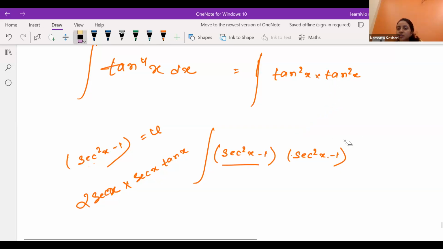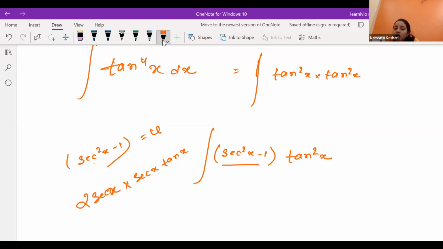अगर यहाँ पे हमने दूसरे वाले tan को अगर हम tan ही रखते तो फिर क्या होता? चलो देखते हैं एक बार. ठीक है, अगर दूसरा वाला जो हमारे पास tan है उसको tan ही रखते हैं और जो पहला वाला tan है उसको sec में हमने ब्रेक कर लिया.